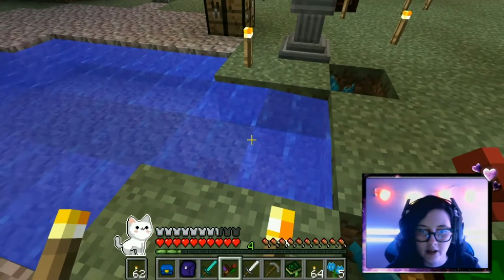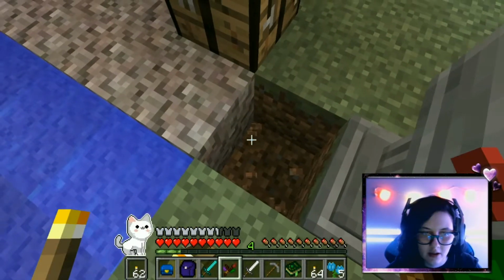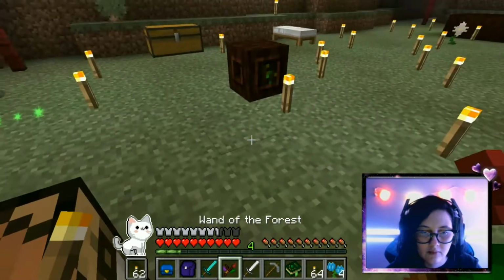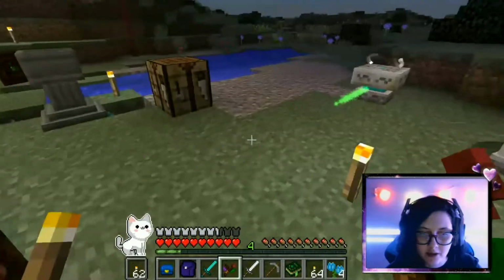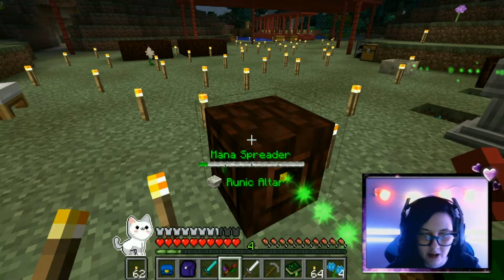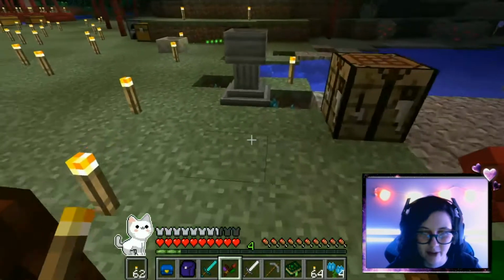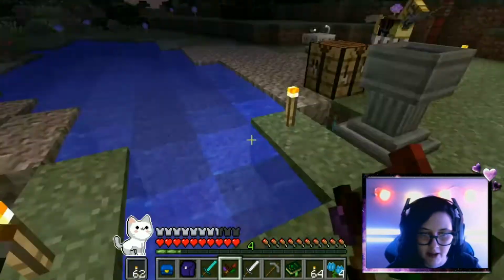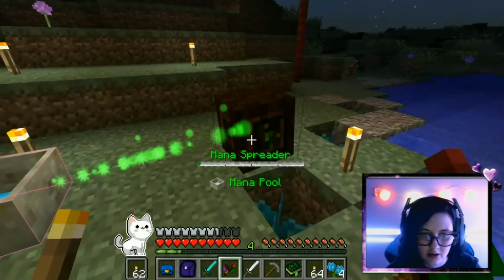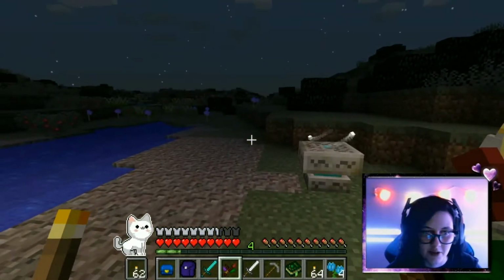So I did that one, and then I could do one here. Actually, if I did this one, I could do it to this one, and then I could have this one have mana. Or will it just go to the mana spreader? Oh no. I may have made a mistake. Can I bind it to this one? Is it too far away? No, I think it's okay. So this mana is just gonna sit there. It has nowhere to actually go.